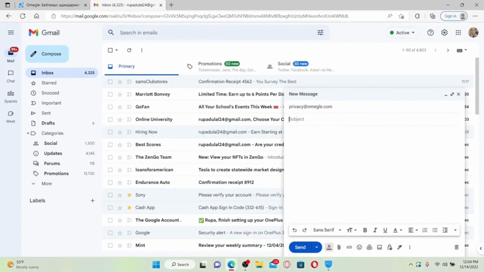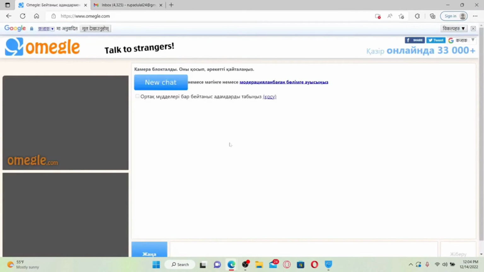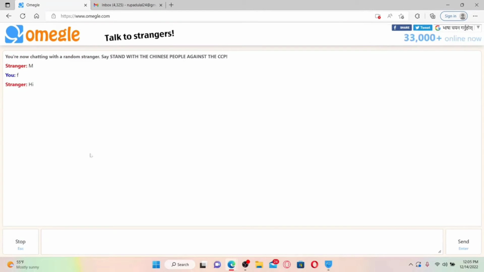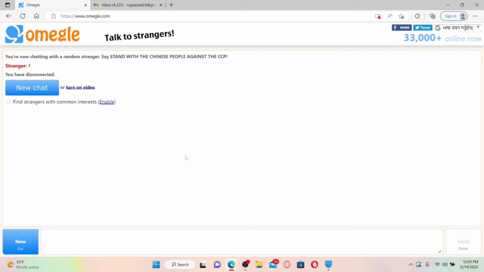privacy@omegle.com, and into the subject text box, type in Omegle-privacy. Enter the information about the issue to the privacy@omegle.com and click the send button in order to contact them with the issue. Or you can simply leave a chat in order to get out of the situation. If you want to get out of a chat, then you can simply click on this stop or the escape icon at the bottom left, and when it asks really, click on the button. That is how you can easily disconnect if you are being abused on Omegle.